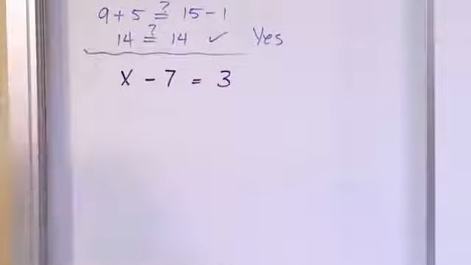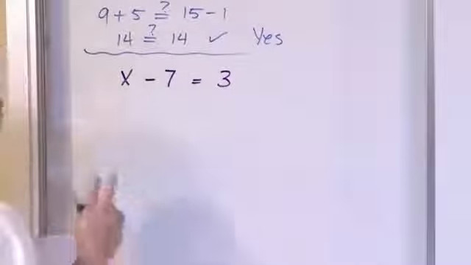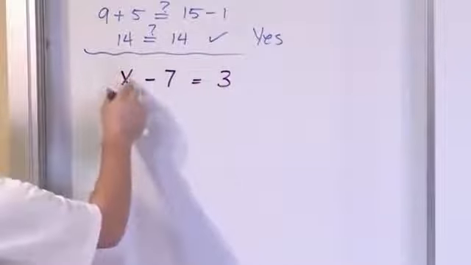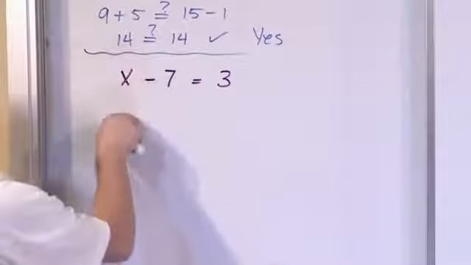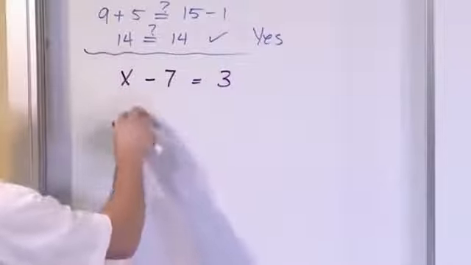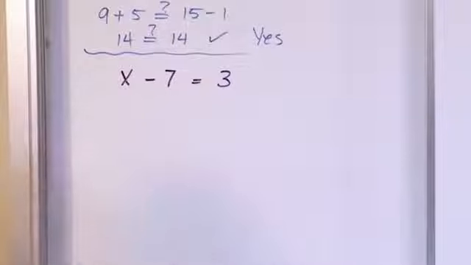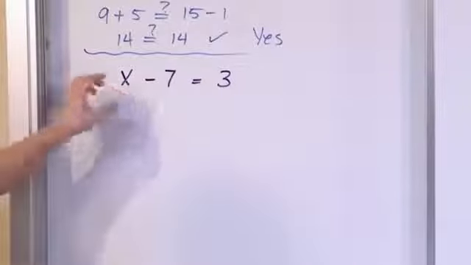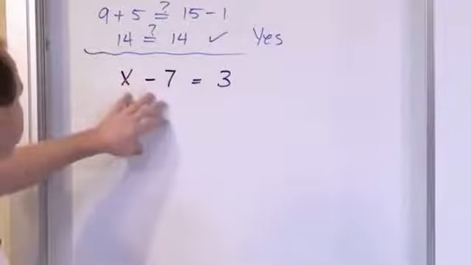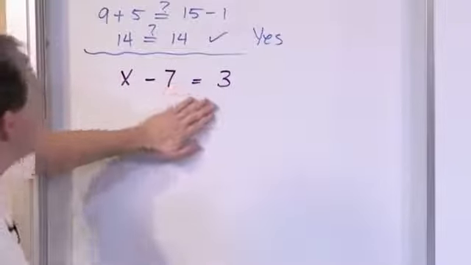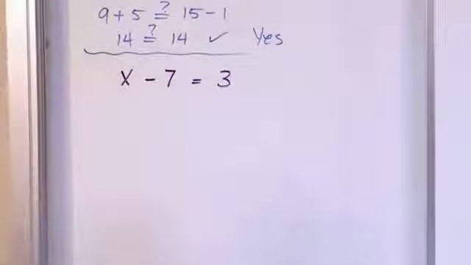So here's the deal with an equation. The goal of solving any equation is to get x by itself. If I can get x by himself, and I have an equal sign next to him, then I will know what he's equal to, because he'll be equal to whatever's on the other side of the equal sign. So it's like a puzzle. x is over here, he's got some junk with him, and you need to get rid of this junk and move it over to the other side and get x by itself.